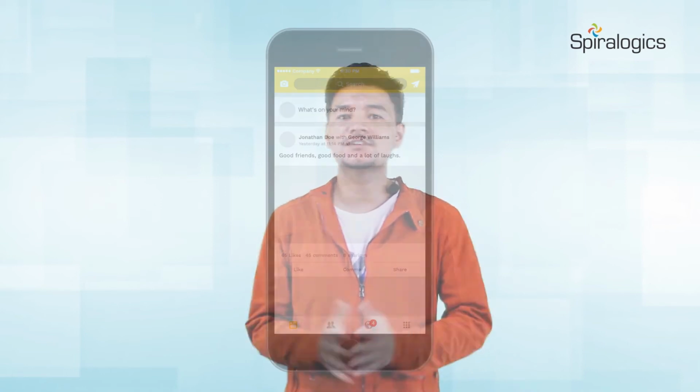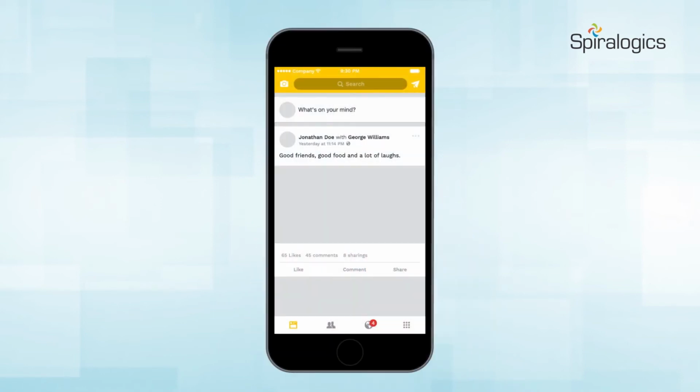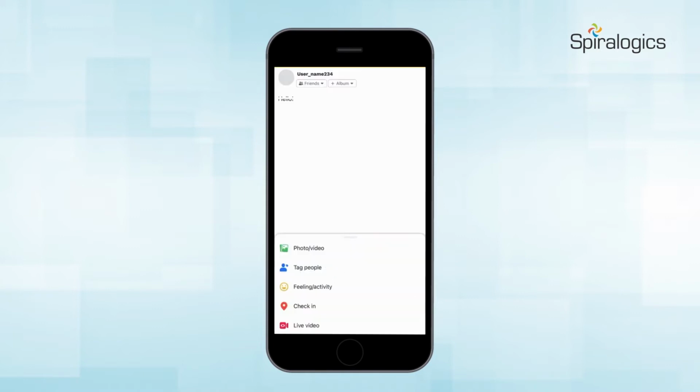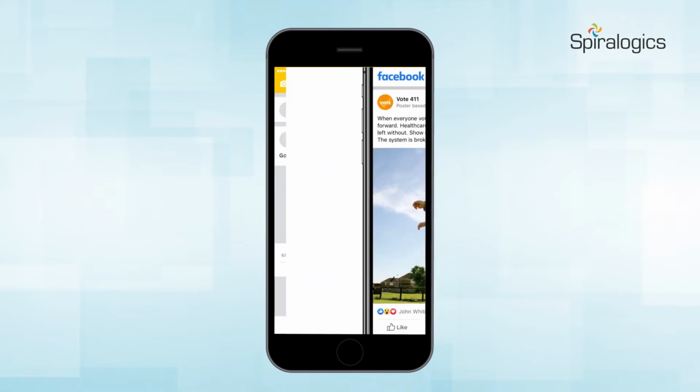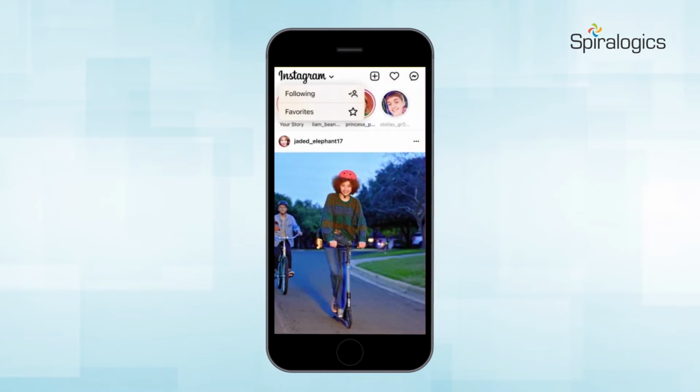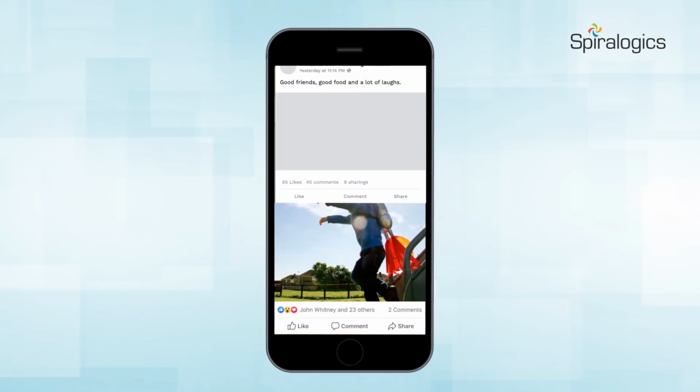Suppose you are developing a social networking application where a user can comment, tag a friend, like and share a post or a photo that has been uploaded, and to implement it you have added buttons for all these. But when the end user uses this feature, they will definitely look for icons instead of buttons because they are already used to popular networking sites like Facebook, Twitter, Instagram, etc. So during usability testing, we can suggest replacing the buttons with icons. We talked about when it is a good time to start usability testing.